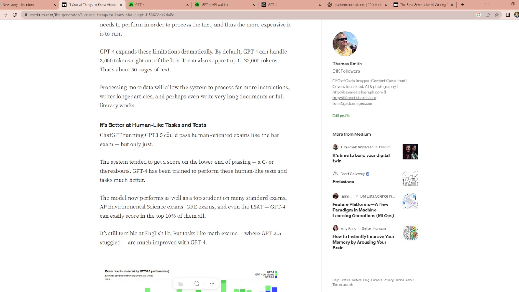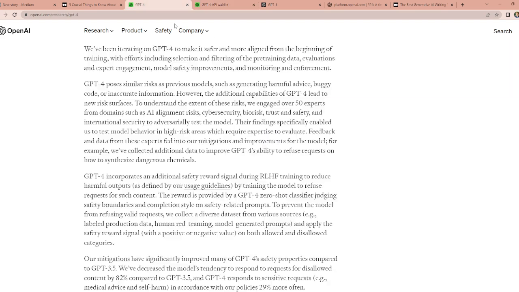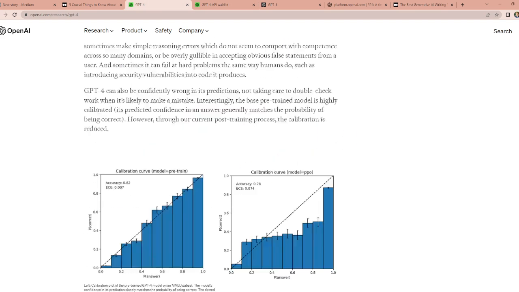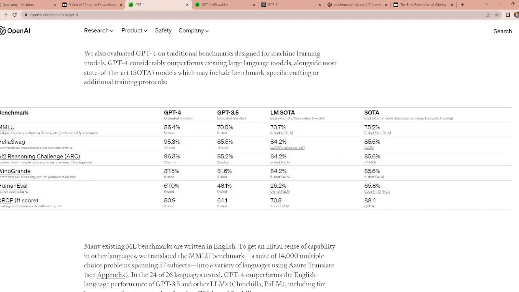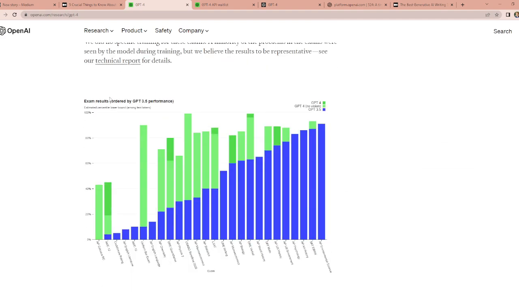Now, the final crucial thing to be aware of, it's also much better at human-like tasks. So GPT-4 can do stuff that people can do a lot better than GPT 3.5. And the way that they've tested that is actually using a bunch of different assessments that we use to evaluate how good humans are at doing stuff. And these are the exam results.